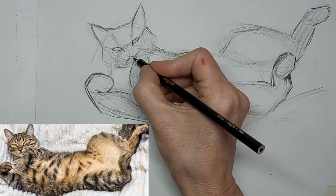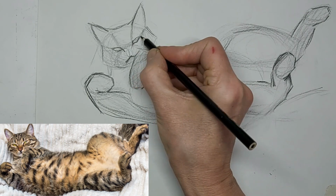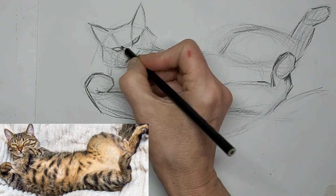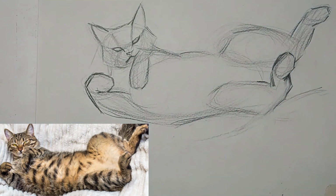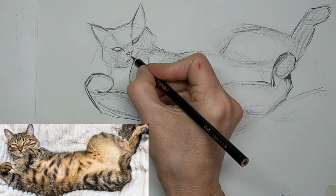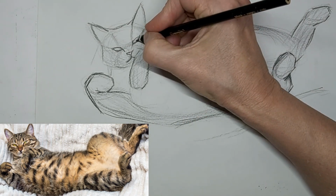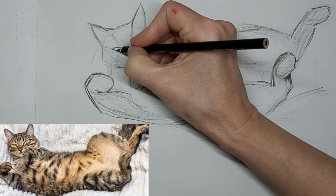And it looks like I'm going to have to move where the nose is going to go over a bit. The middle of the mouth has to move over a bit. There we go. Nope, this is where I fix it, I guess. It was a little bit too far to the left, to our left. Kitty's right. I like that. It really comes to life when you put the eyes in.